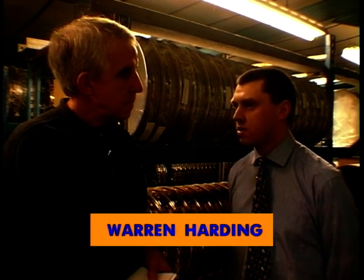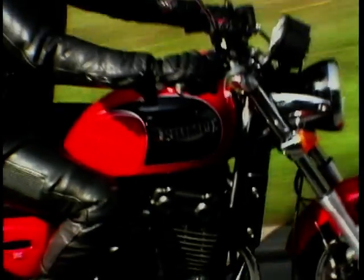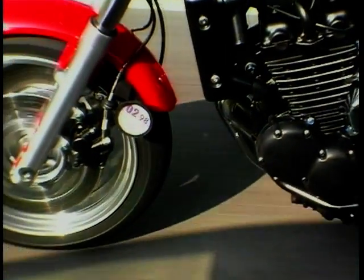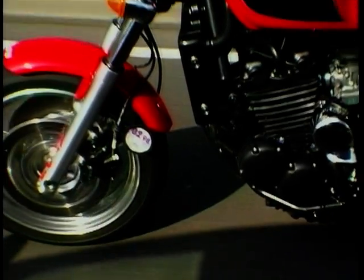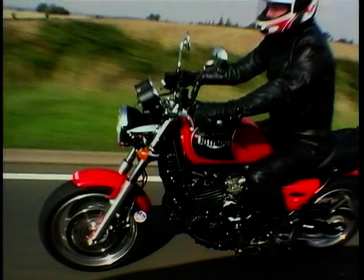Well, the bulk's still predominantly from the classic bike trade. It's people restoring the bikes of the 60s and 70s coming to us for the parts. But obviously it's very nice to have the ongoing business now with the current Triumph factory, where we're supplying all their original equipment wheels. So that's for the Thunderbird, is it, in the main? Yeah. Thunderbird, Tiger and Adventurer, yes. So that's nice standard bread and butter stuff, isn't it? No matter what else is going on, you've got that. That's right, and then obviously hopefully in years to come we'll have the refurbishment work for that as well.